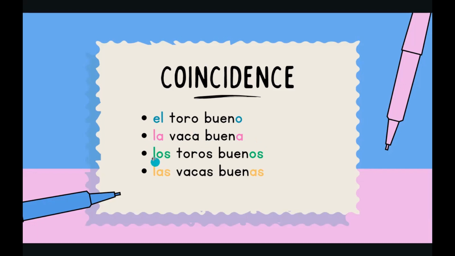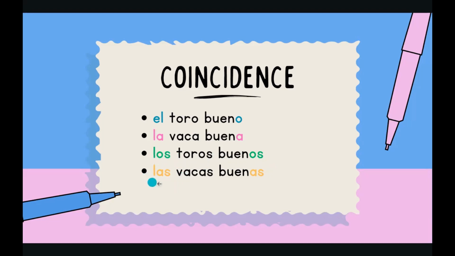Now, check it out. We have los toros buenos. Basically, we knew the word toro was masculine, but now it's not only masculine, it's also plural, okay? We're talking about more than one bull. So, in this case, we have los toros buenos, all right? Los toros buenos. That's it. Basically, once again, we need to change bueno into buenos because, well, toros is masculine and plural. So the adjective needs to be masculine and plural as well, just as the article is also masculine and plural.